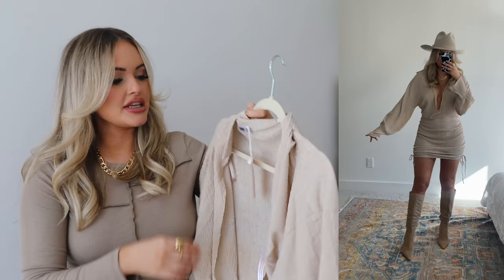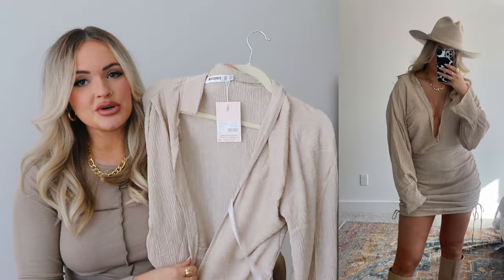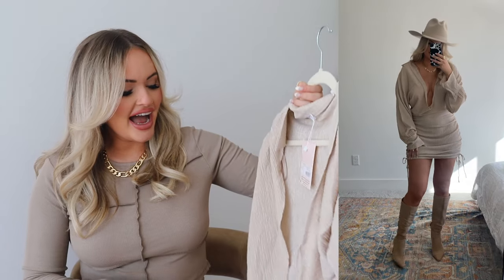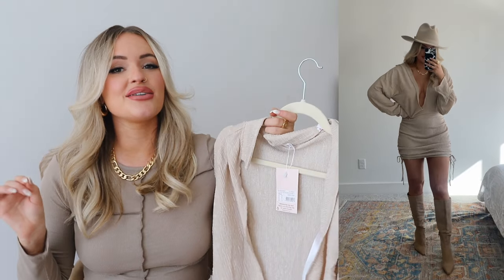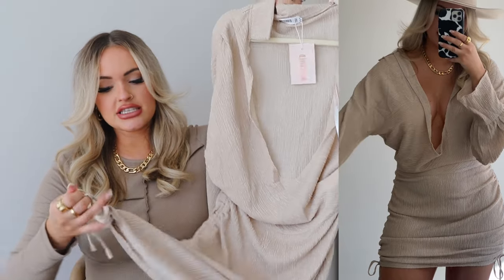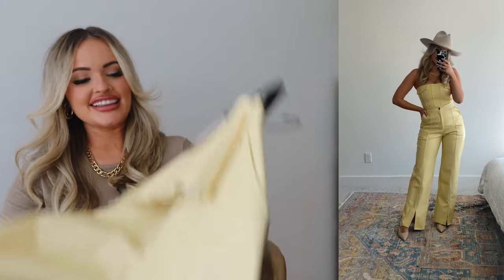Another Broadway look — this one's going a little more neutral tone. It's a really cute dress with a deep swoop in the front, so it's a little sexy. You might want to use double-sided boob tape to keep it in place when you're dancing around. The ruching on the sides is adjustable, and I think I'm going to wear this outfit. It would also be a great option for brunch.